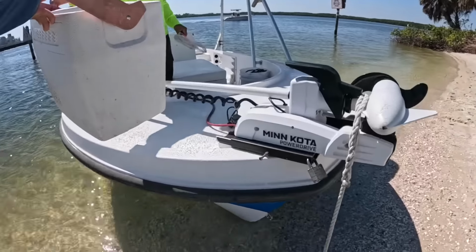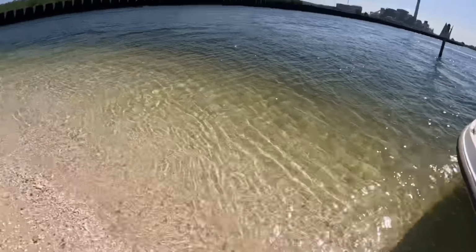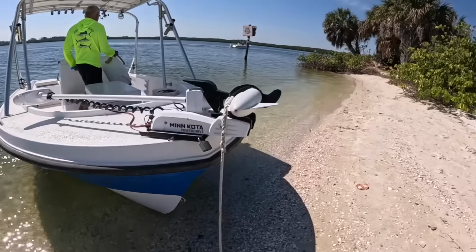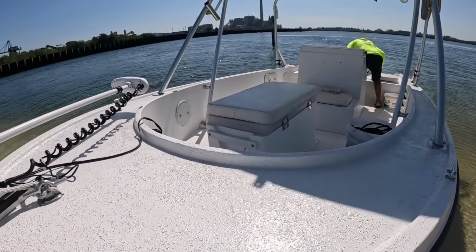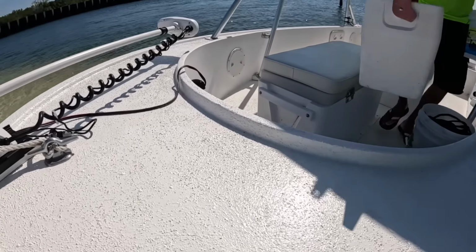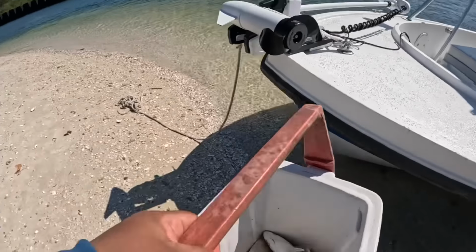You need some bait? You got bait too? Yeah. What do you got? I got my white bait. Sure. You want a dead one or a live one? It don't matter, honestly, dude. Just throw them in there now. Okay. I really appreciate it, man. I was throwing my cast net here, but I didn't get nothing. Should be enough for lunch. Man, I really appreciate it, dude. You're the man.